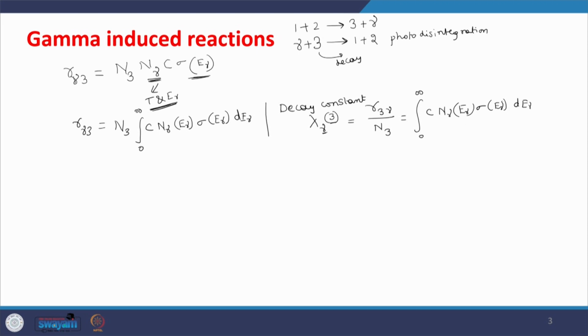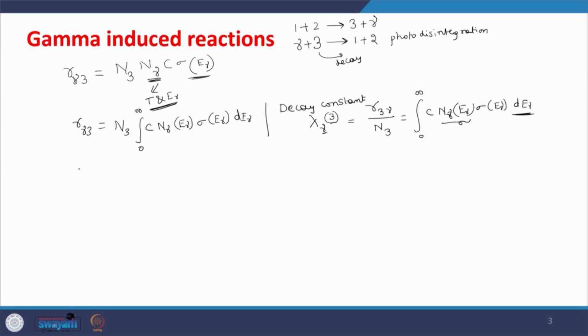Now, the goal is how to write down the expression for N gamma, or the term dE gamma. How does the distribution look? See, because the number density of the gamma ray depends on the energy of the gamma ray, but at a particular temperature, how does the distribution of number of gamma rays look? So, let us recollect your knowledge of statistical mechanics or blackbody radiation, that is Planck's law. Okay. The number of electromagnetic waves having frequency between nu and nu plus d nu.